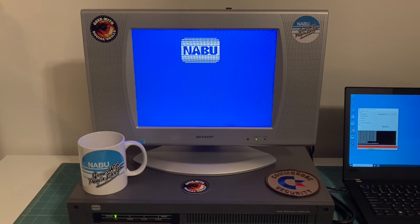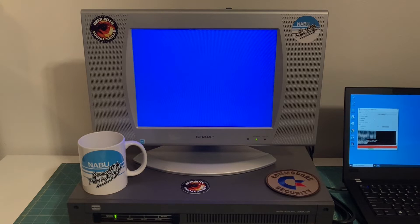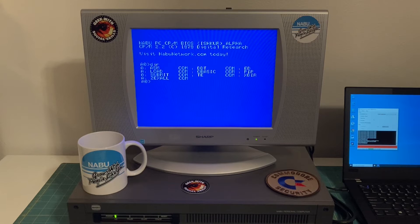You'll see that load up again - it's like turning on your NABU for the first time, it's got to do its keyboard check and all that standard NABU stuff. Watch how quick it loads - you'll see the 'please wait' and then boom. You might have noticed the color changed from the NABU blue to kind of the MSX blue - we're toying around with the color scheme. There you go - NABU PC CPM BIOS ishker alpha. There's CPM: user 2 had the Infocom stuff, user 1 was MSX.